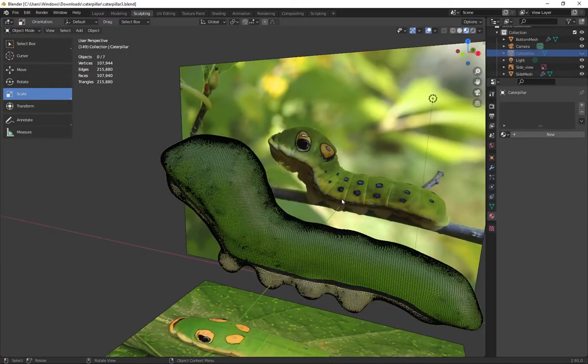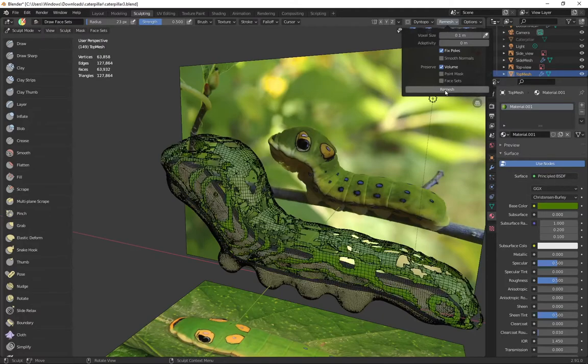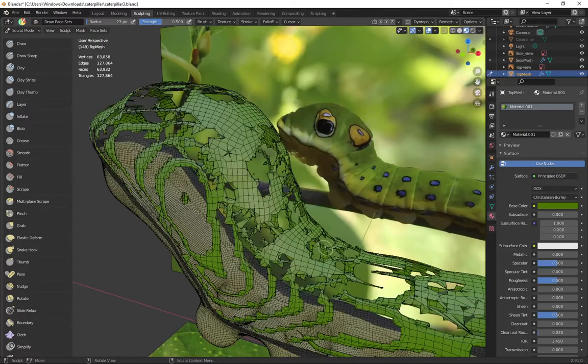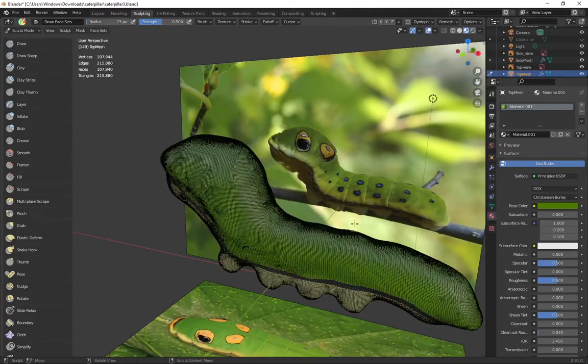That's going to make it really hard to work with in the future, so we want those to be cleaned up as well. And just in general, we want to simplify it. That way my computer can actually handle animating it. If I try to use the tools we're familiar with, like remesh, it destroys the mesh rather than just simplifying it.